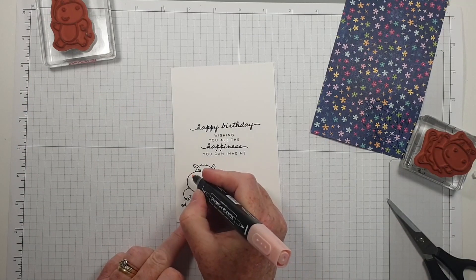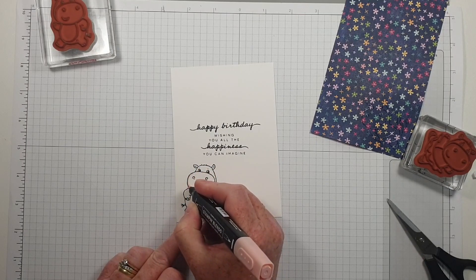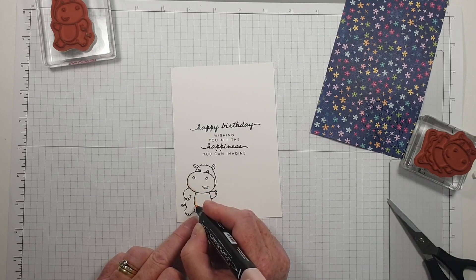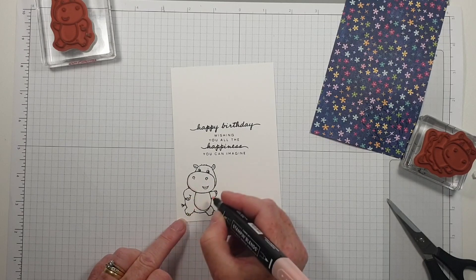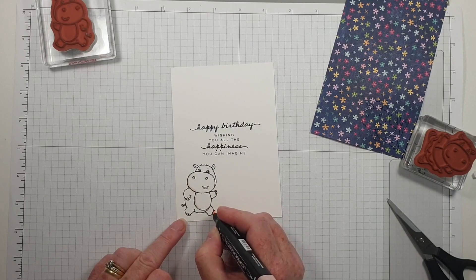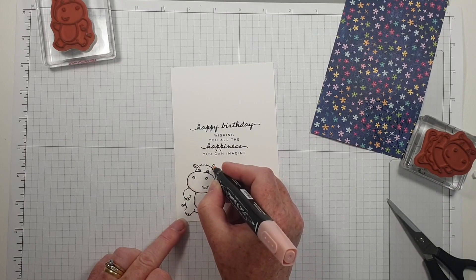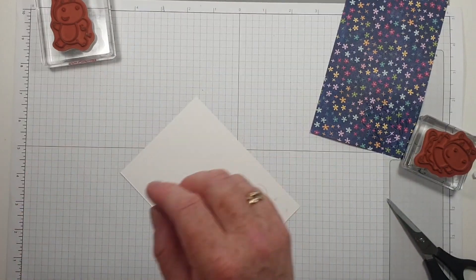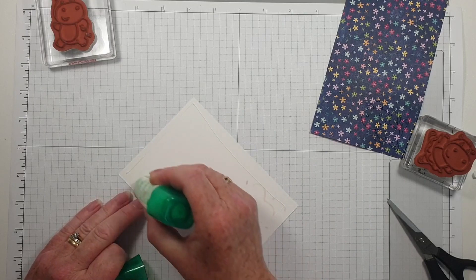I'm going to do the little dots to keep it consistent — just tapping very lightly. Alcohol markers actually change colour as they dry. I do have a colour lifter which can help you blend, but mine has run out so I'm waiting for a new one — obviously one I use quite a lot. Little bits in those ears — lovely, that's so cute. Let's get another glue, and then we will cut out her skirt.